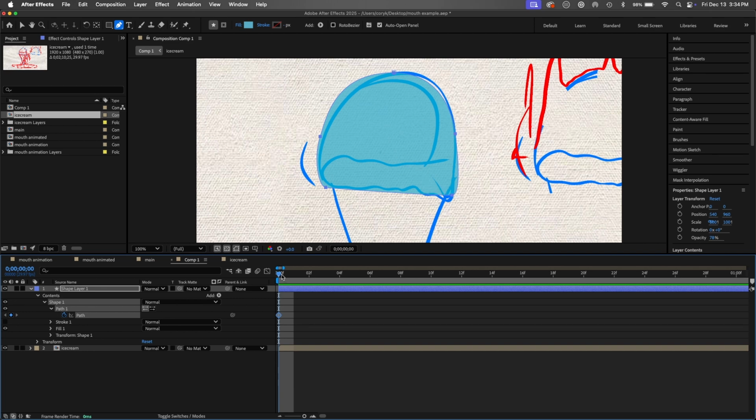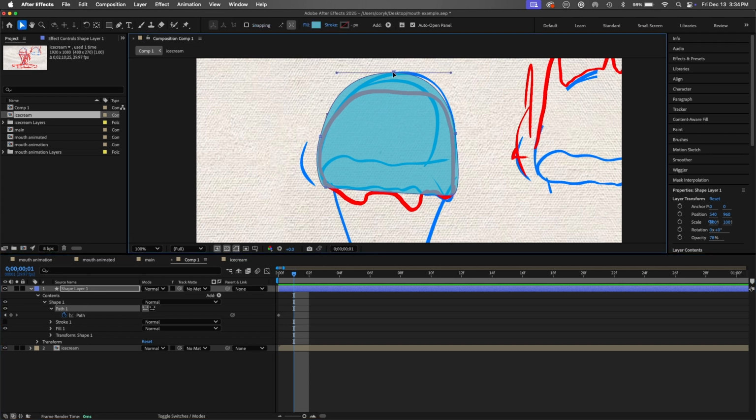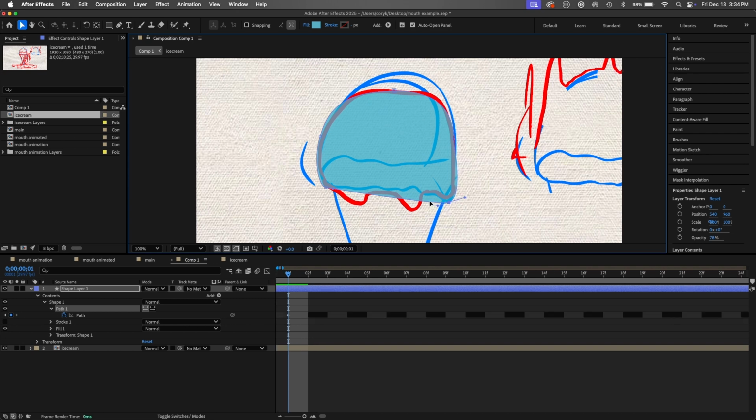So this is just a little bit less. So I'm gonna go one frame over, okay? And so now I have this one guideline, and I'm just gonna change this shape with my selection tools and pen tool to roughly match what's happening here. And so I'm going to need some extra anchor points, some extra vertices.